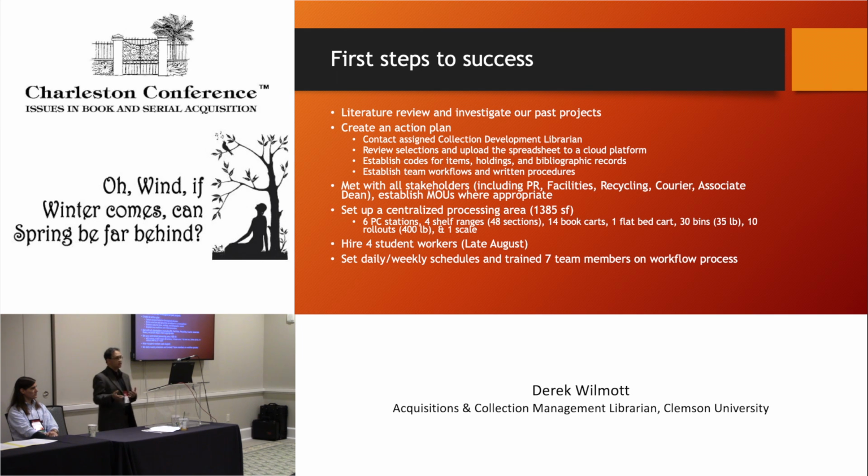And then I established workflows and processes for us to be able to manage this project, with written down procedures, keeping everybody informed of that. I also put those into the cloud, so that we were all on the same team. If there were any changes that needed to be done on the project, we could make those changes and everybody would be aware of it as we were moving. Because we had such a limited time frame to work on this, I had to bring everybody up to speed quickly, get everybody moving along, and while we were doing that, I also went out and identified all the stakeholders that were going to be part of the project.